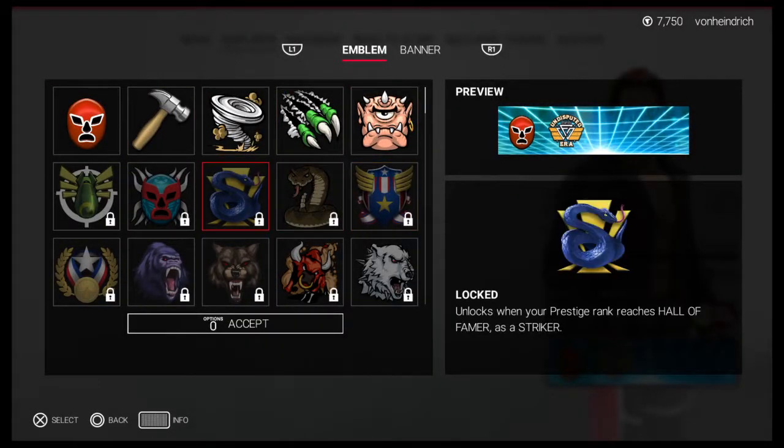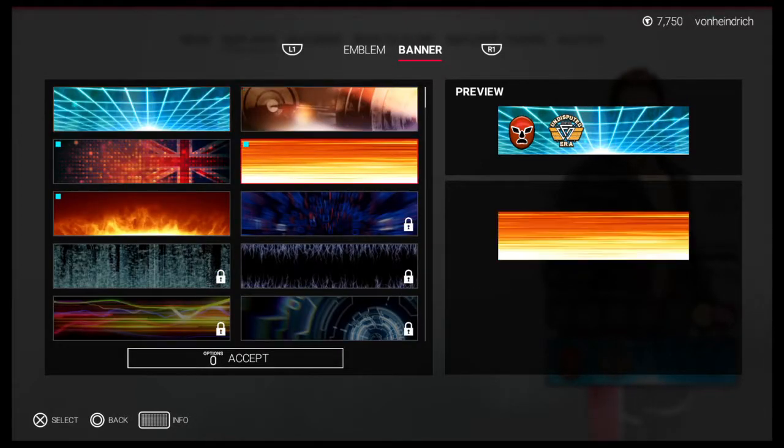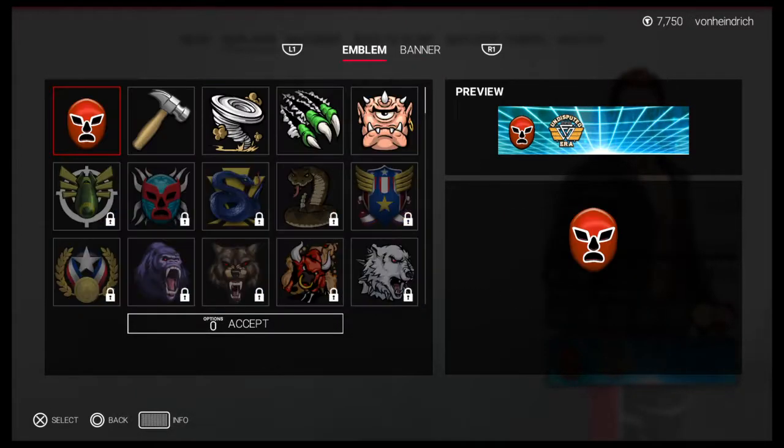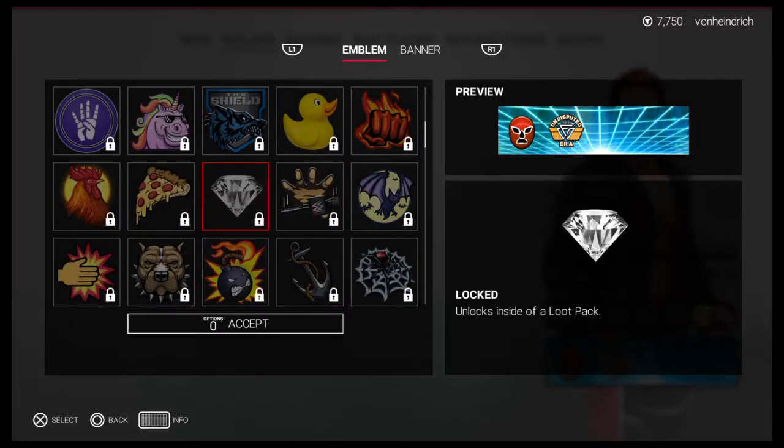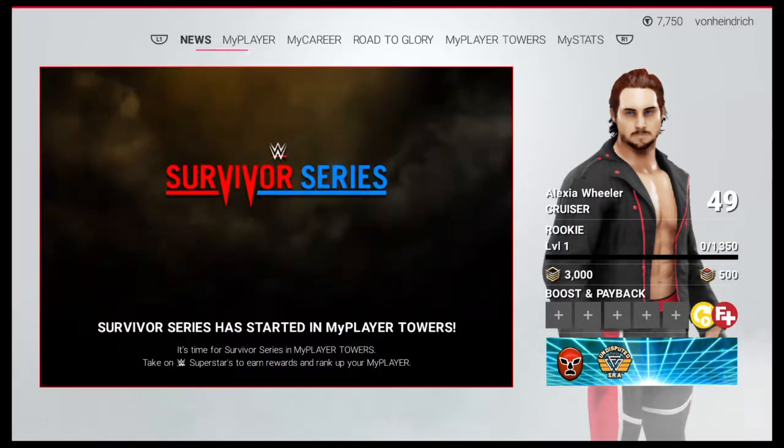Okay. So there's a lot of cool stuff in this. So there's banners. So there's really cool banners. I kind of actually like that idea. I like how there's like the Undisputed Era thing next to it. That's kind of cool. I really wish. Completing one tier of the Undisputed Era faction. Okay. I don't know what those mean, but okay. Very confused, but we'll see, I guess, later on.